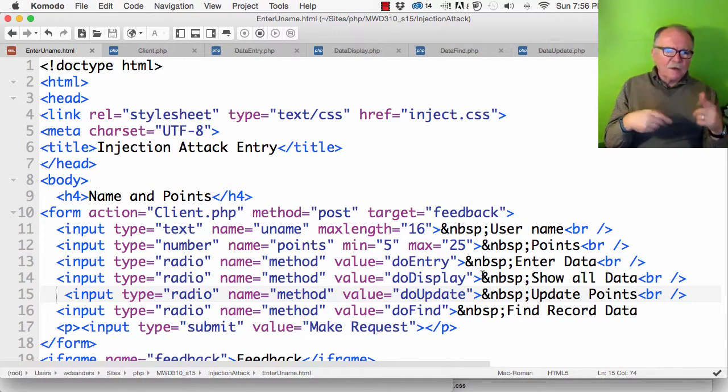And if you start looking on the web, especially for injection attacks involving PHP and MySQL, what you're going to find is that the problem is primarily when you do not use MySQLi. Most of the problems having to do with injection attacks have to do with using the old MySQL.